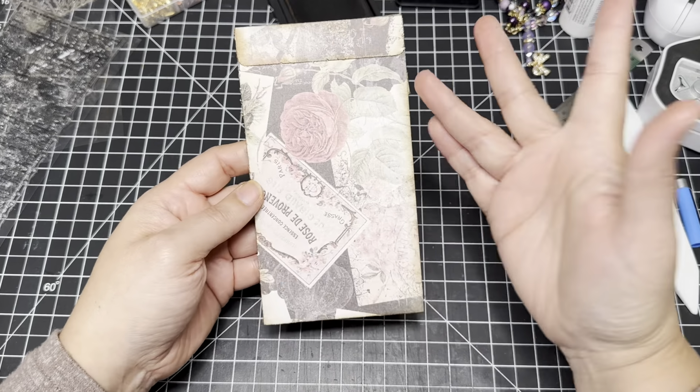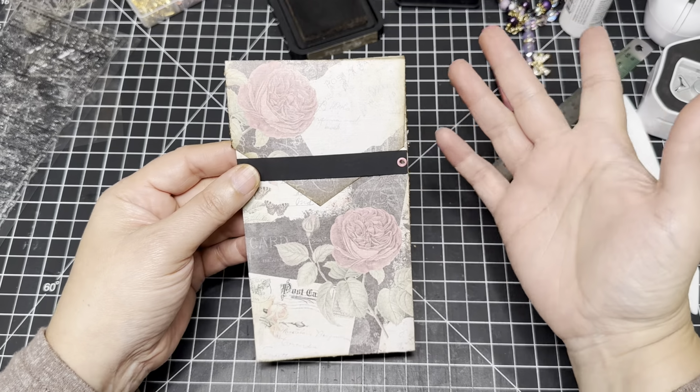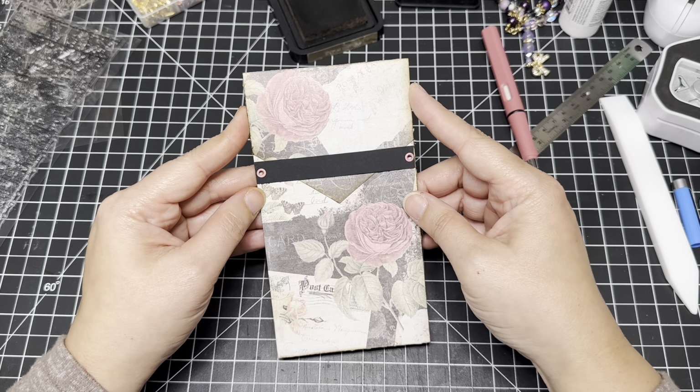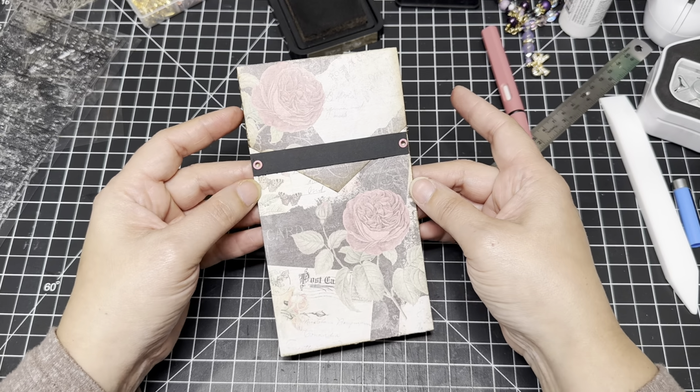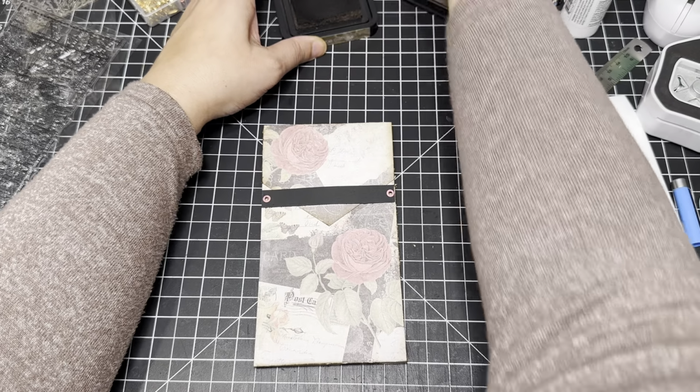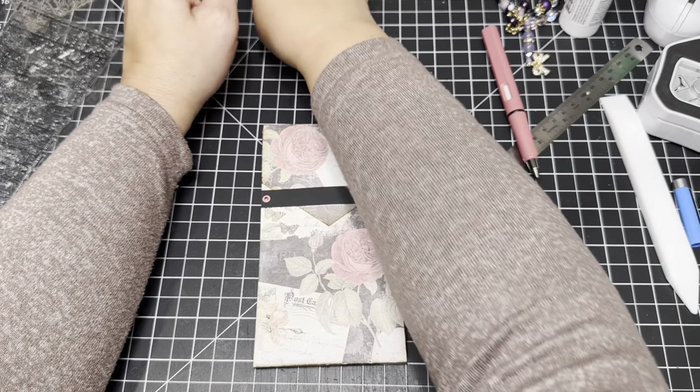Isn't that pretty? Now the back side, I don't care if it's upside down. I just want the front side right side up. Okay. So there it is. Now let's decorate a tiny bit. Let me add a little bit of ink to this, close that up.